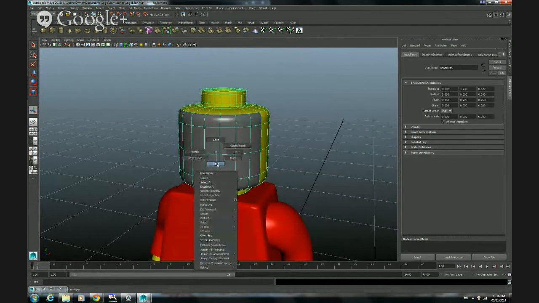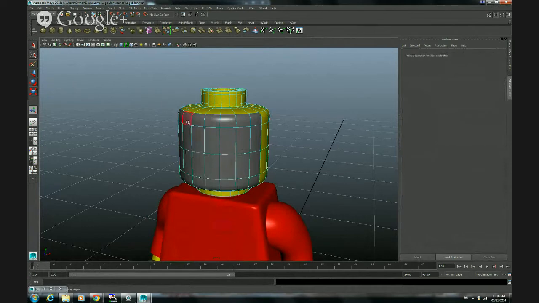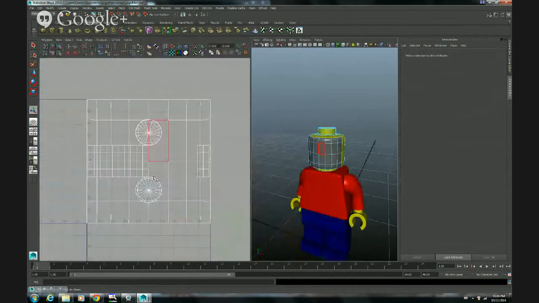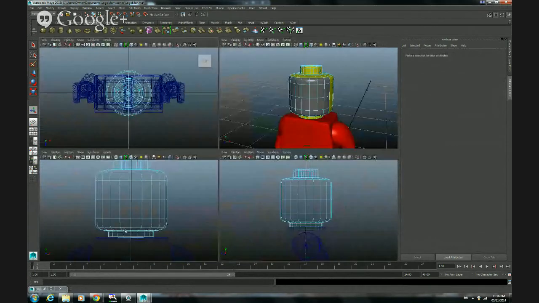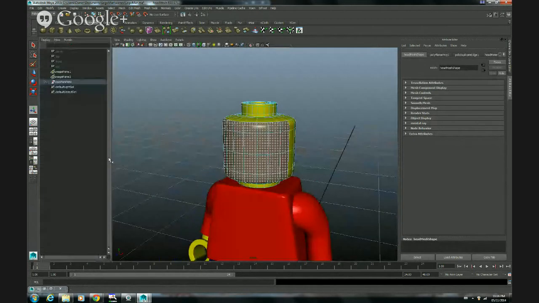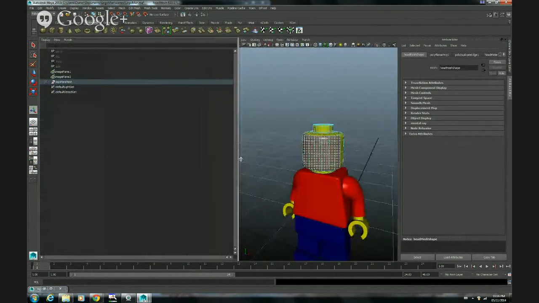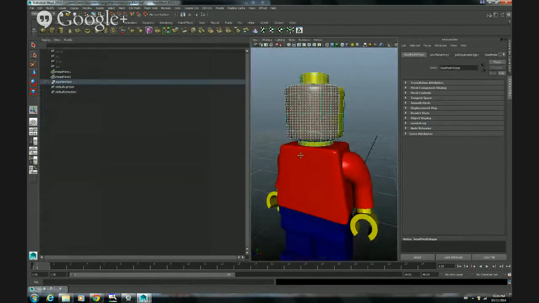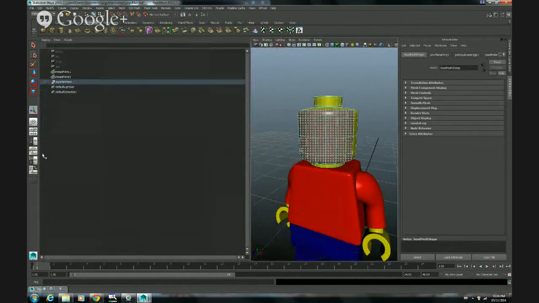What I'm going to do now is I'm going to reselect the faces. I'm gonna jump here on my front view and select back all these faces. I'll select the back of it. Okay, so with those faces selected, I'm gonna go back here, split my viewport in two, and select again the UV texture editor.